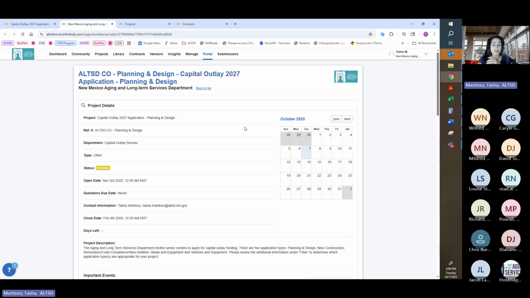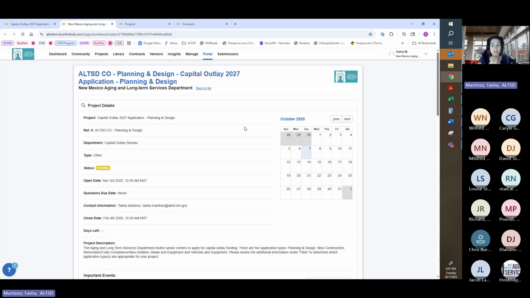The thought process is if you do planning and design first, that could take 2 years, and then you could apply for new construction or renovations. They want to phase out our projects as it pertains to any type of construction.